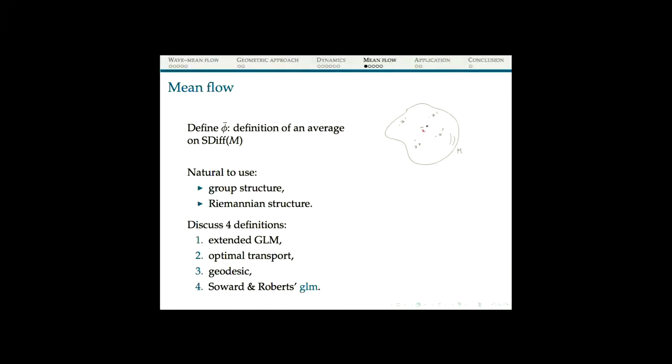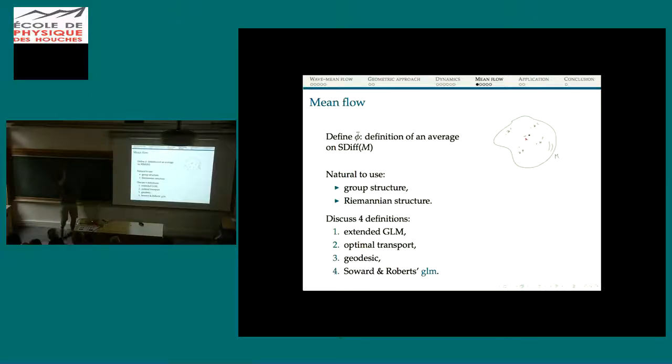So this mean flow, how do I define it? What we really have to do is to try to define the mean of a very nonlinear object. We are given a bunch of flow maps, diffeomorphisms, which preserve volume. How on earth are we going to define the mean? It's a difficult problem. It's like if I give you 5 points on a sphere and ask you to define a mean of those points: you may come up with your own solution, but not everybody will agree that it is the right one. You can try to take the mean of the longitude and latitude, but that's not a good idea because it will depend on where you put your axis. So you want to find something more intrinsic.